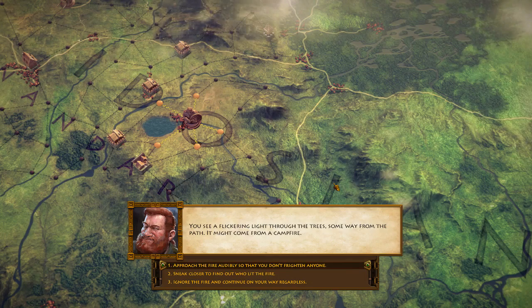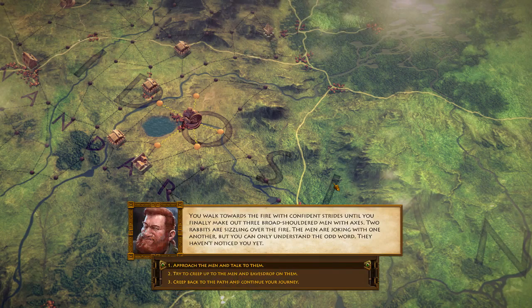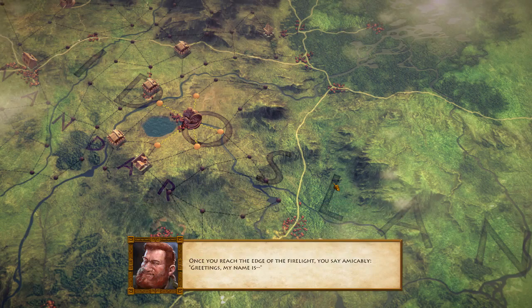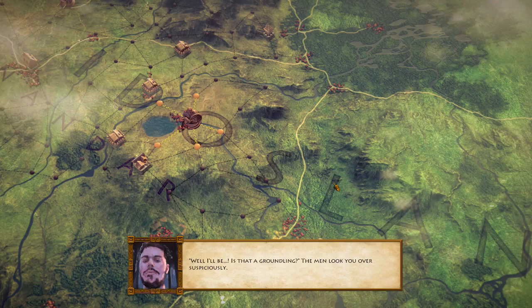Let's announce ourselves. You walk towards the fire with confident strides until you finally make out 3 broad-shouldered men with axes. Two rabbits are sizzling over the fire. The men are joking with one another, but you can only understand the odd word. They haven't noticed you yet. Once you reach the edge of the firelight, you say amicably, "Greetings. My name is..." The men jump up and grab their axes. "Who's there?" "Well, I'll be. Is that a groundling?" The men look you over suspiciously.